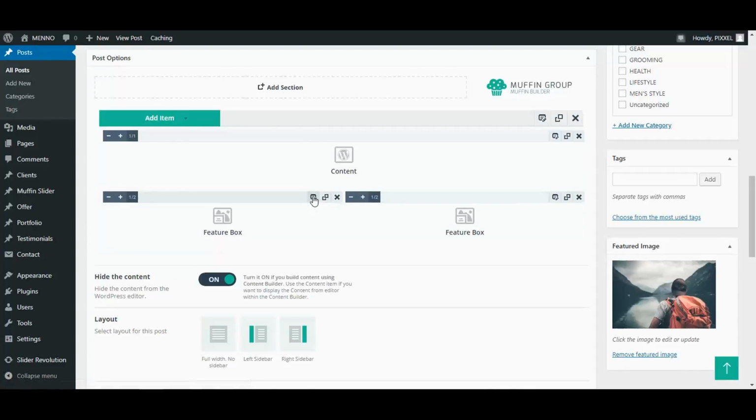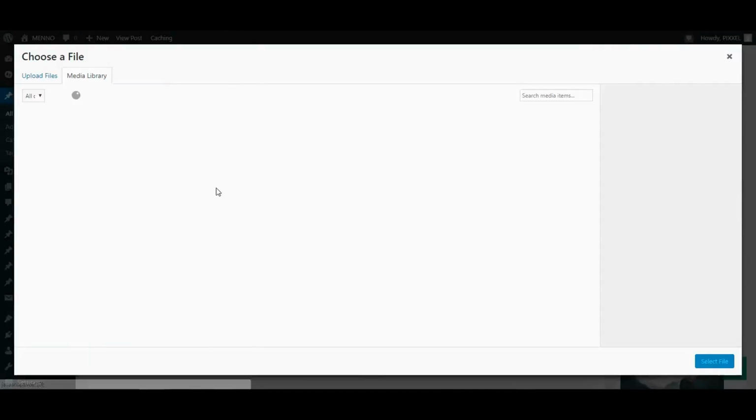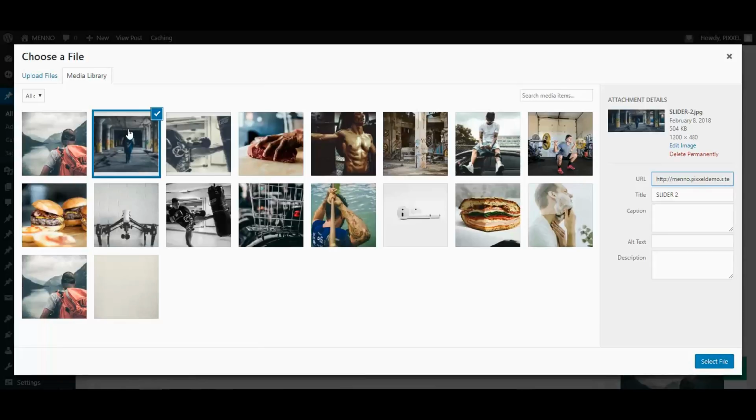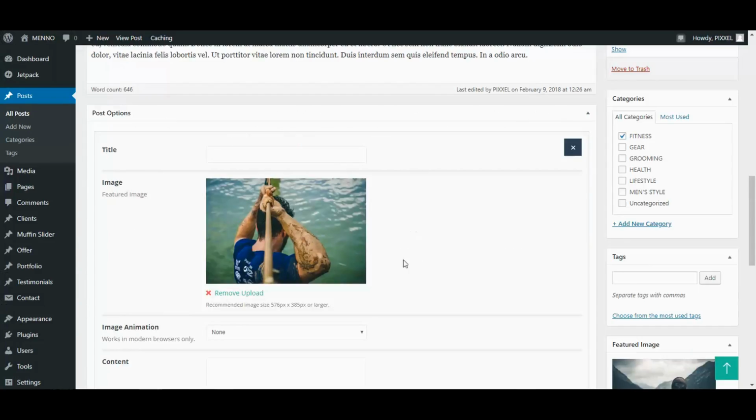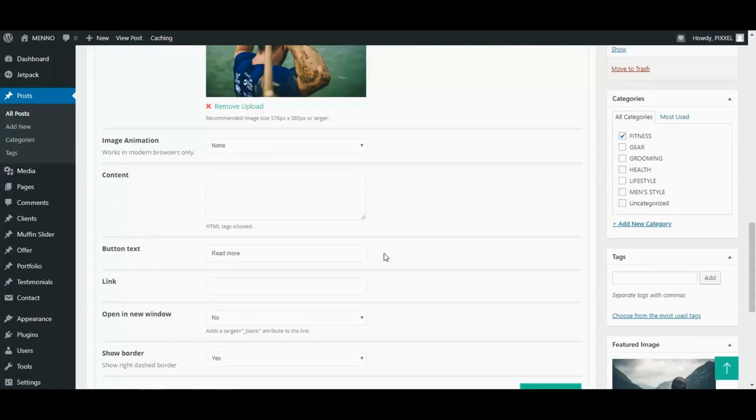And so you have two feature boxes. And then you can browse. And we're just playing around here, and just showing you how to use the page builder. So yours doesn't have to look like that. You can make your blog post any way you want.